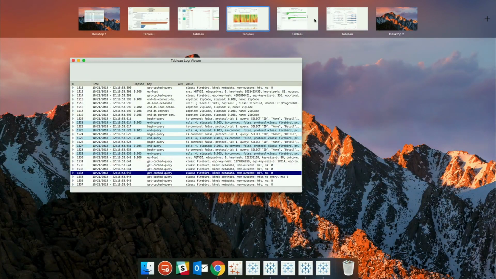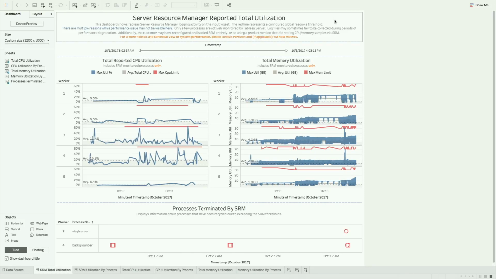The next one I want to show you is the Server Resource Manager plugin. So Server Resource Manager was what was introduced in Tableau Server 9.2. And what this basically does is it's an admin setting, and it's turned on by default. But as an admin, you can define what is sort of the threshold for some of the resources like CPU and memory that you'd like to set it to. And what the Server Resource Manager component does is when it hits that threshold, say you've set CPU to 95%, right? When it hits that threshold, what it will do on the server side is it automatically refreshes the resource, right? Or it'll kill that resource and kind of spawn it again.